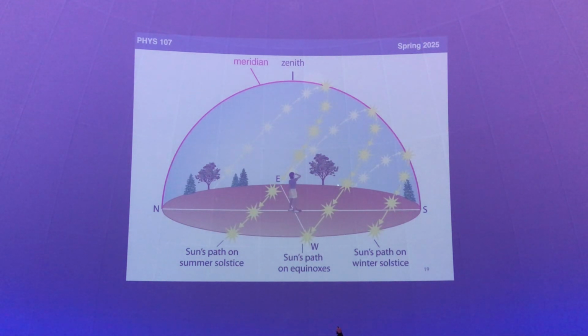Everything starts off in the east, rises until it hits the meridian, and then sets in the west. The sun does the same thing. On the winter solstice it's low, and at the equinoxes it starts due east and due west, and then in the summer it starts even further north, so it goes almost towards zenith. So you can track things as they rise and go through the line above you.